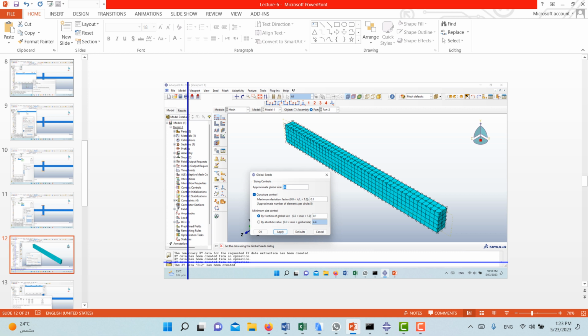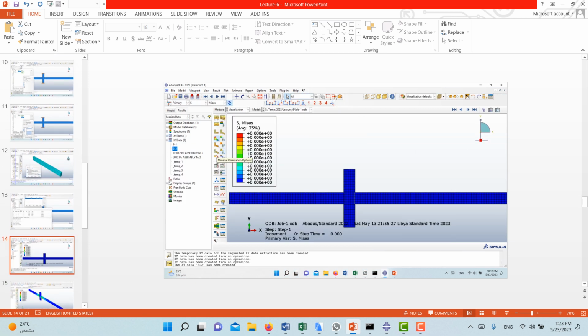Before that, we should create the boundary conditions, which could be simple support, hinge support, fixed support, etc. So moving to the job, and after the job we are going to draw conclusions, that is our goal in this short lecture.